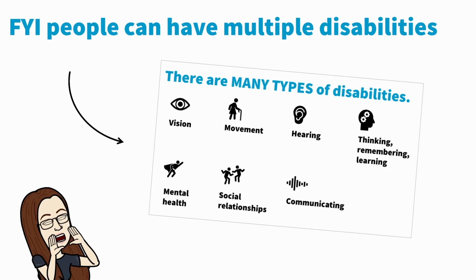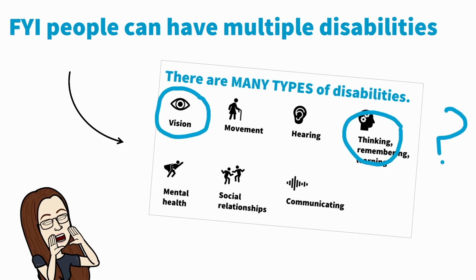And then what about the whole reality that people can have multiple disabilities? Like, what happens if they are blind and have another disability, like a learning disability? So, okay, you've made something that their screen reader can speak out loud, but you've also made something totally inaccessible for anyone with a learning disability. So what are they supposed to do if they have both? Split their brain in half and turn off the learning disability for a moment? No, that's not a thing. So it's really important, especially if you're trying to equate accessibility with it can be read by a screen reader, to remember that people can have multiple disabilities.